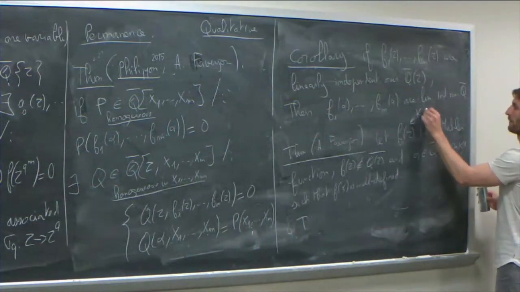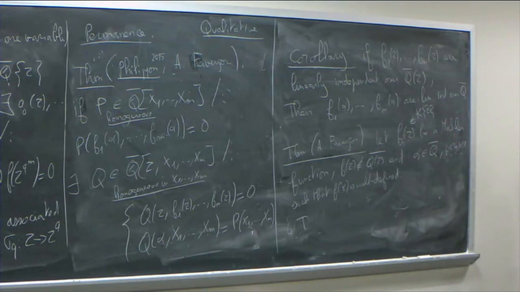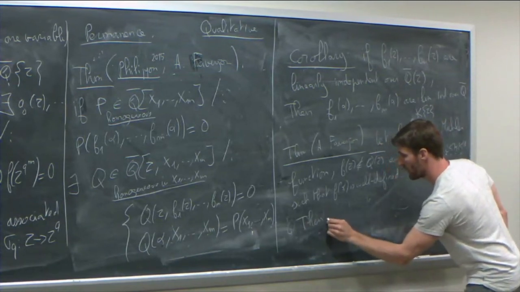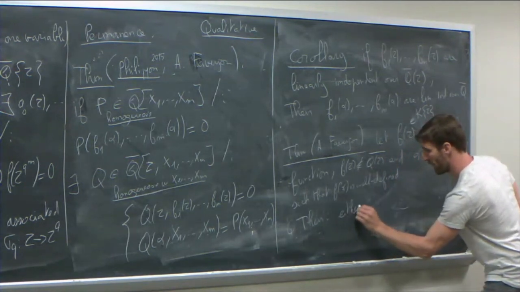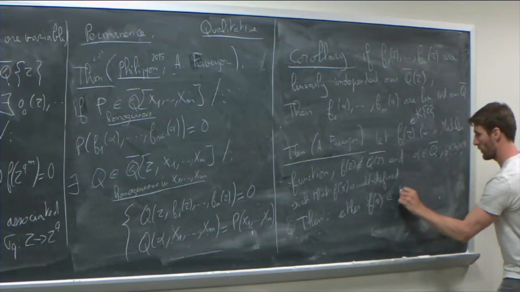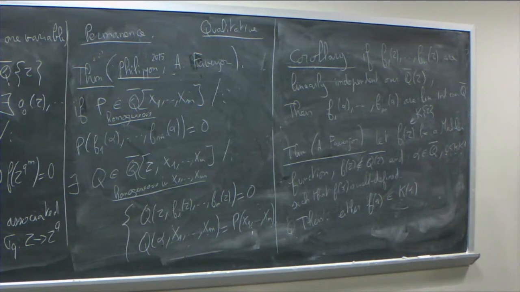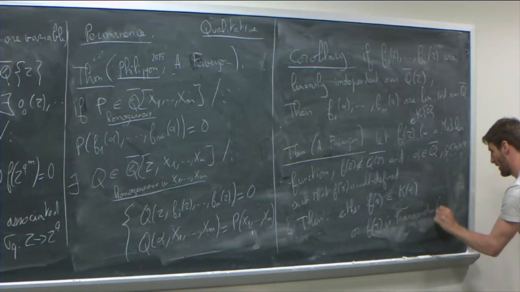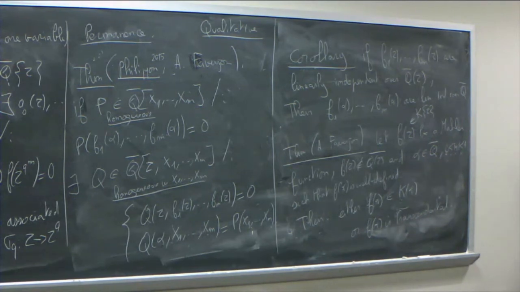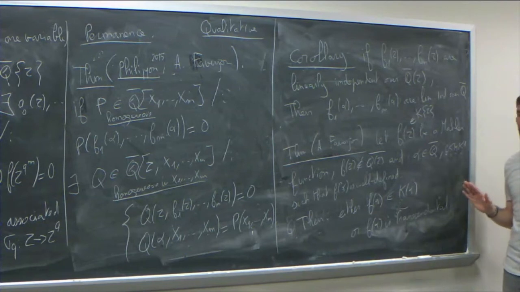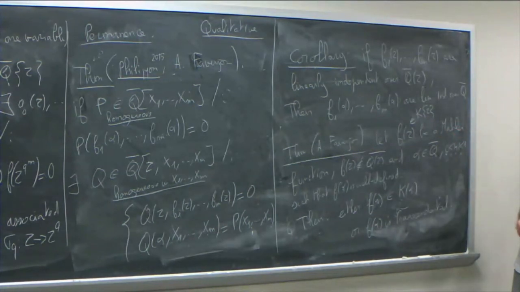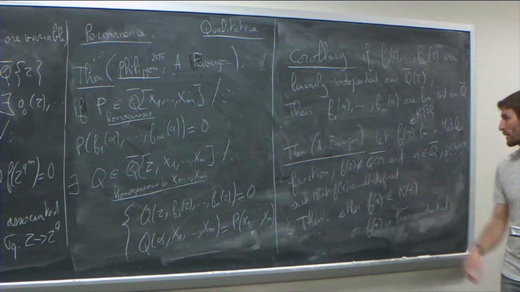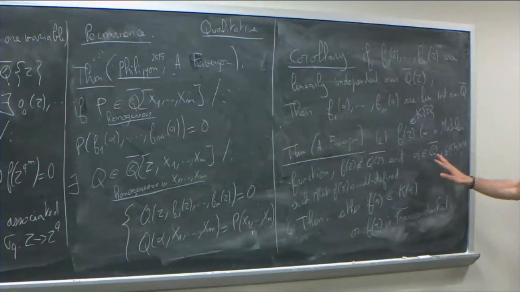So let us call K this number field. Then we have the following dichotomy: either f of alpha belongs to the field K of alpha extended, or f of alpha is transcendental. Now you see in this result that there is only one function with just its Mahler function, which means q-Mahler for some q. I ask whether it is transcendental, but this can be checked easily. And there is no mention of regularity or singularity. So if the function is defined, I have this dichotomy.